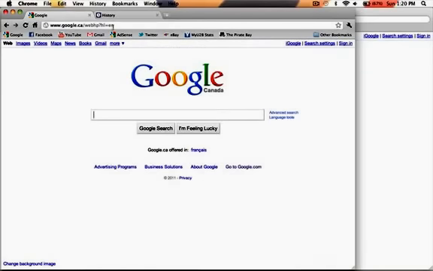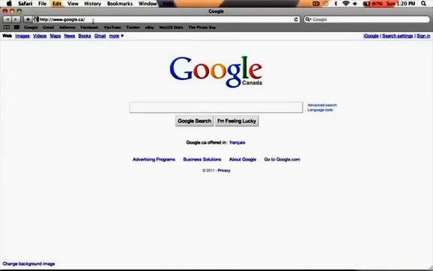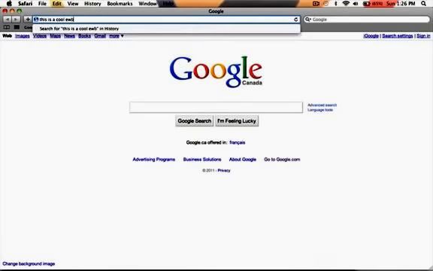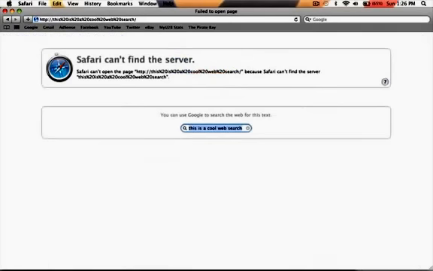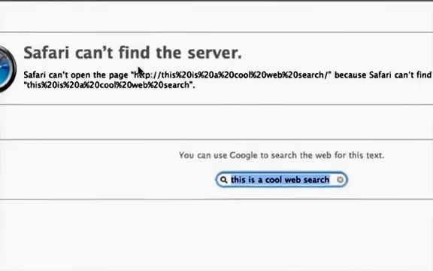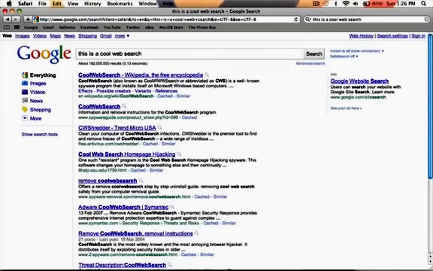Anyways, at the top here, and I always used to do this in Safari too. I'll show you what I mean. Okay, so what I do here is in the address bar, I would type, "This is a cool web search." I click enter, and then the actual highlighted part down here would be highlighted just like it is. I click enter again, and there you go, that's the web search.